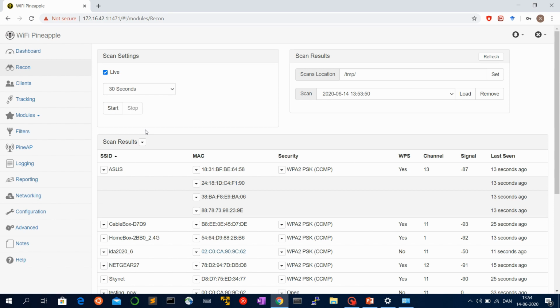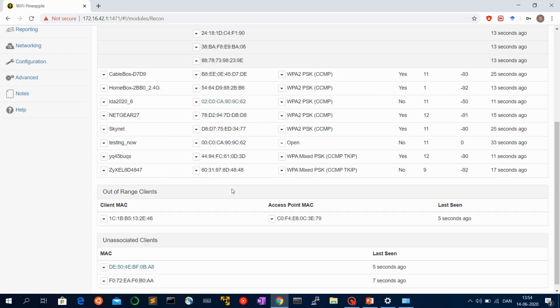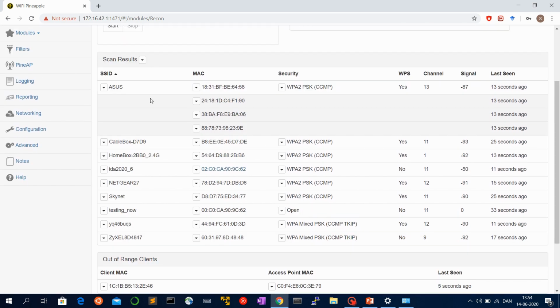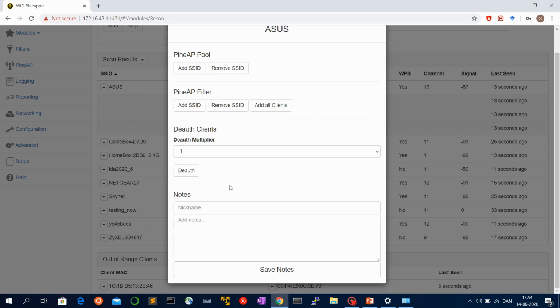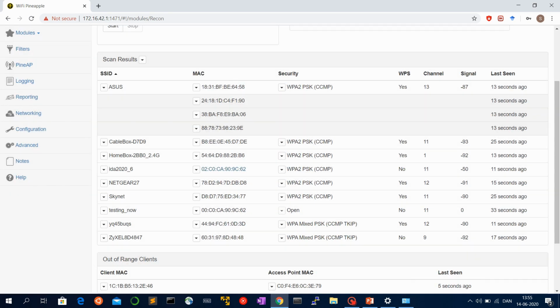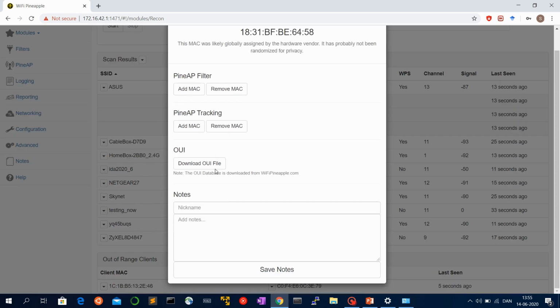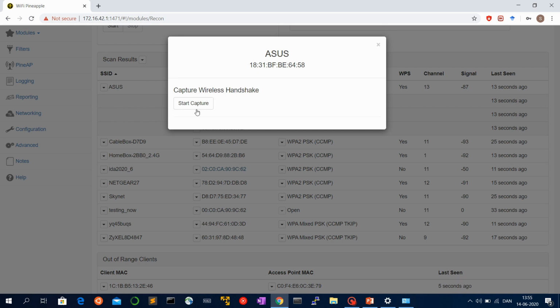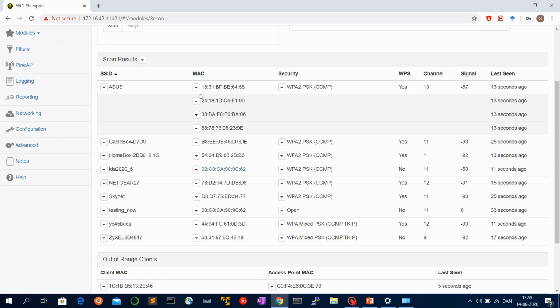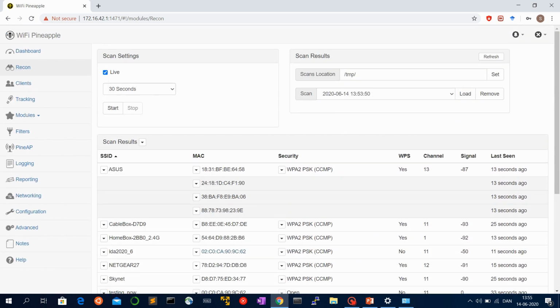And for each tab, there are some drop downs which you can click, and you can do various tasks such as deauthenticate or add the MAC address, or you can start capturing handshakes. For example, here you can deauthenticate every network connected to the SSID. You can add the MAC address to your pool, and you can also try to start capturing a security handshake and try to decipher it in Wireshark or something similar, as the output is a PCAP file.